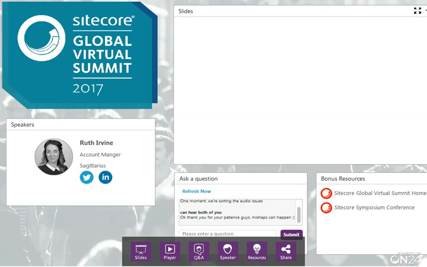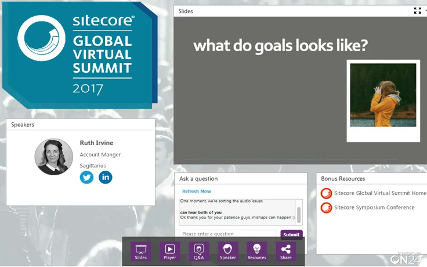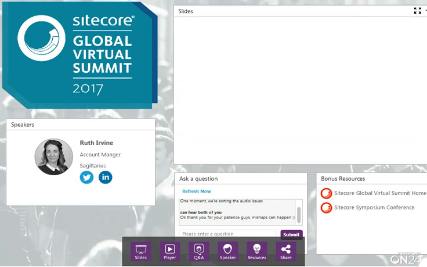So what do goals actually look like? I mean, we speak about this quite a lot, but goals are essentially actions. They're things like forms completed or e-commerce sales, and they can be key page interactions. So a goal could be that they've viewed a particular page, or a goal could be that they've clicked on a particular action, or even that they've downloaded a particular media file or watched a video. So these are all kind of specific in their elements. Now, something that we should also consider is within Sitecore, there's this concept of facets.